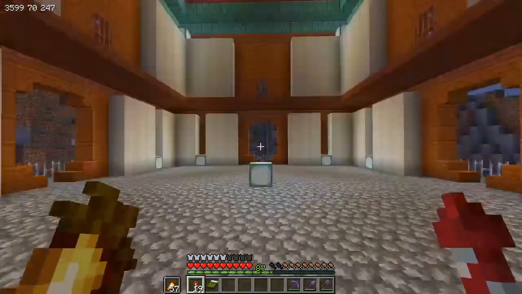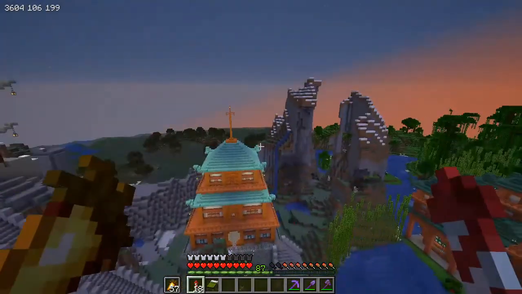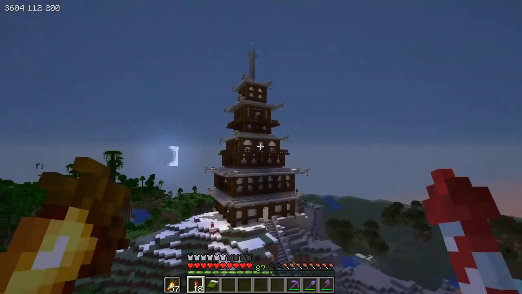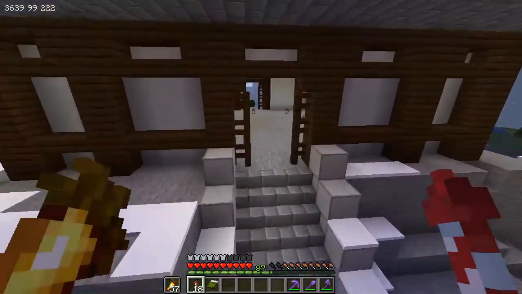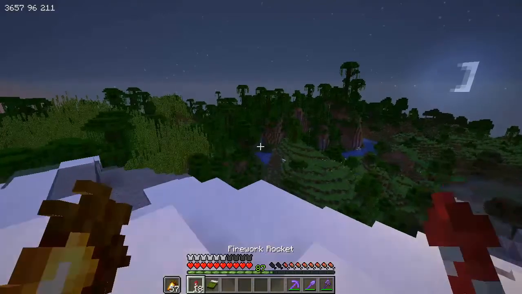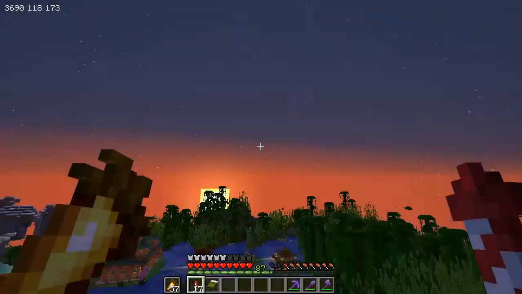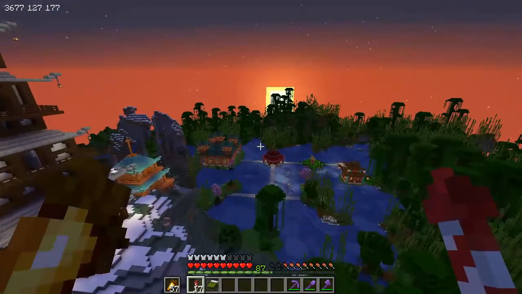Pretty cool. It doesn't have anything in the interior, but it does look really cool. And we have this other temple here on top of the mountain. Also no interior, but it looks really cool. And I guess since it's becoming night, let's take a look at the builds at night.